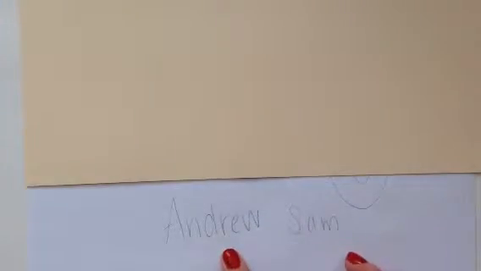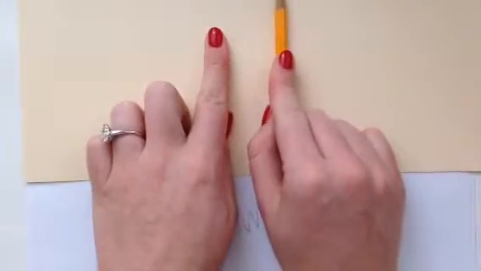Well, what about a couple other names? I did Andrew. That still has 1, 2, 3, 4, 5, 6. Still would be the same. The D and the R would go right in the middle of your final paper. What about Sam? 1, 2, 3. We have an odd number. So the A would be the middle letter.